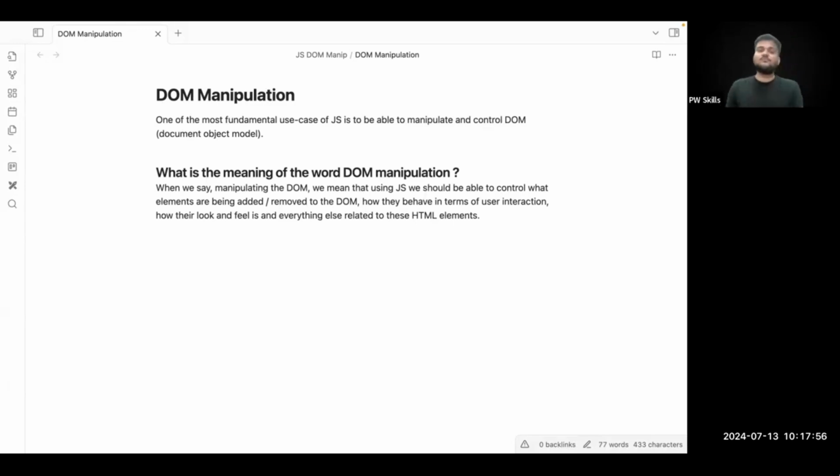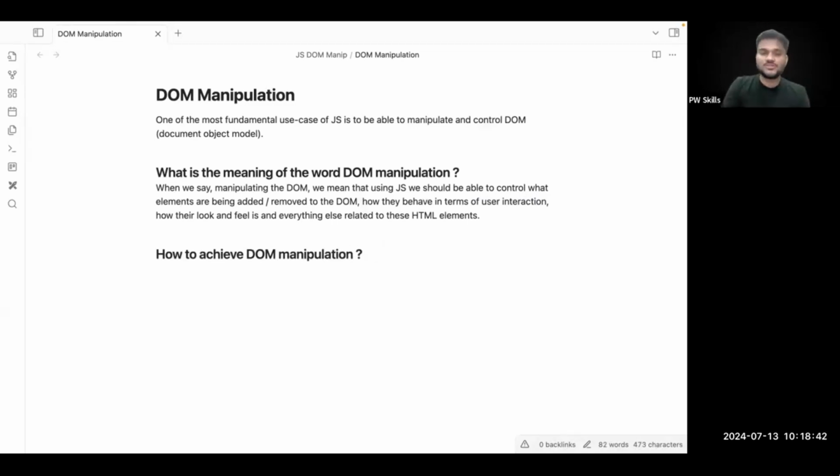If you remember, this is one of the most important use cases of JavaScript, that using JavaScript you are able to add user interaction to your web pages. Isn't that the case? That's what we technically want here. So this is the meaning of DOM manipulation. Now, a question that can come to your mind is how to achieve DOM manipulation.